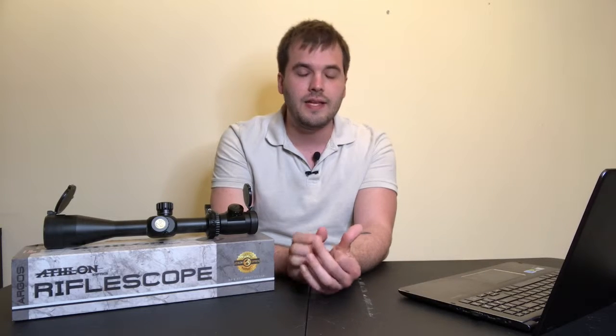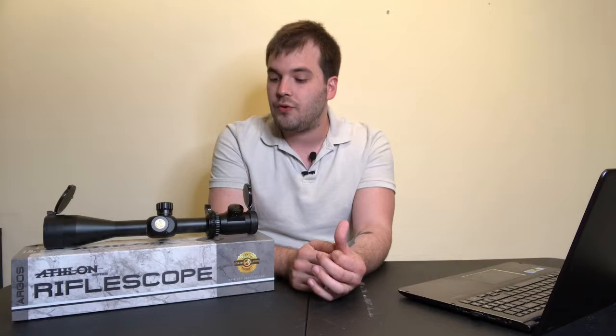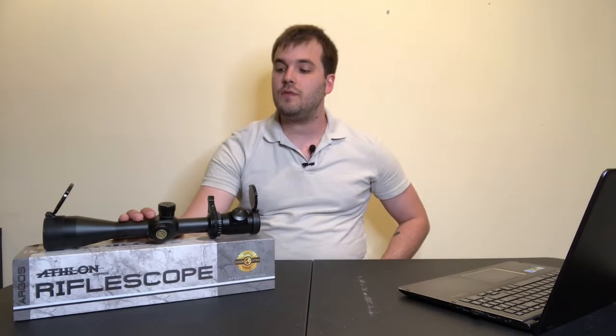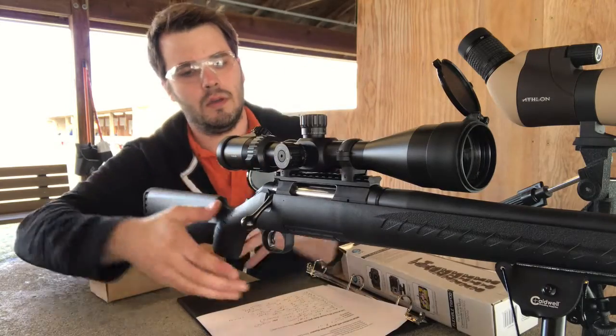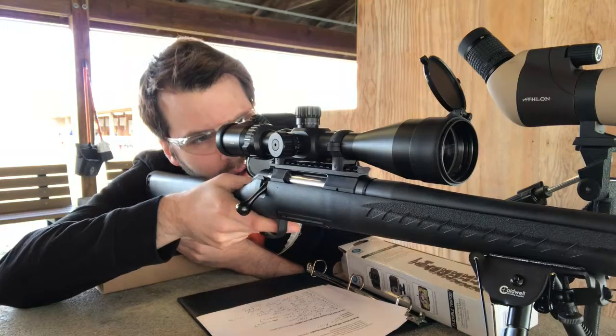And not just possible for really highly experienced shooters who have been doing this for a long time and really know what they're doing. It's possible for people to come in, learn the ropes, and after probably just a couple months of shooting, have the capability of hitting steel at 1,000 yards. And that is honestly what makes this scope so popular. For those of you looking for a budget build, or those of you looking to just start out with PRS and long range shooting, this is a great scope to consider, especially for the people just starting out.